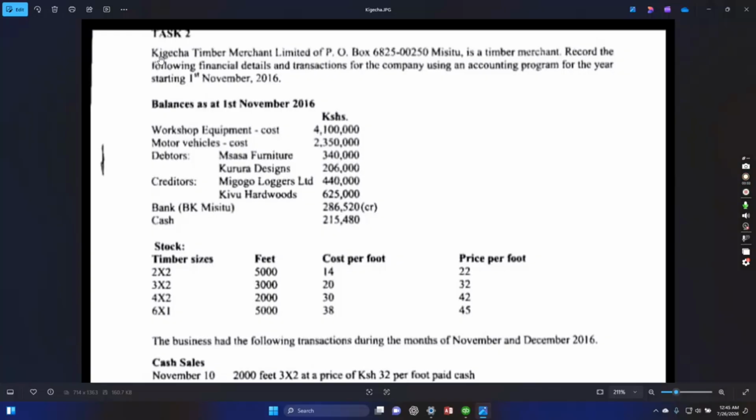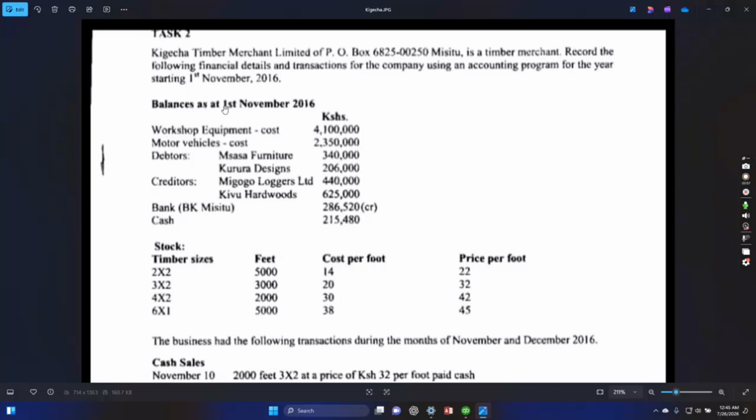It says Kigecha Timber Merchants Limited of PO Box 306025 00250 Misitu is a timber merchant. Record the following financial details and transactions for the company using an accounting program for the year starting 1st November 2016.